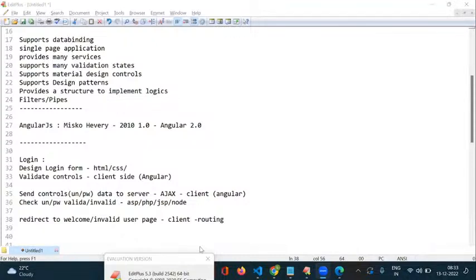Yesterday I told you one example. Say you want to implement a calculator program. The user will enter some numbers, and when he clicks on the plus button or minus button, we need to display the result of those numbers. This calculator program we can implement using either client side script or server side script.